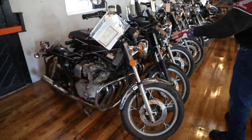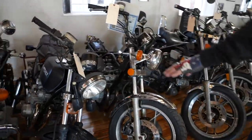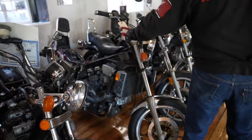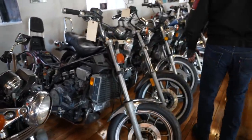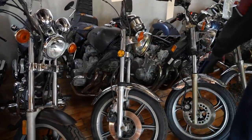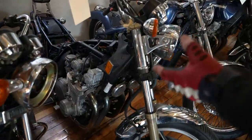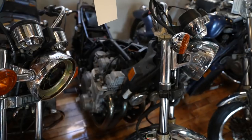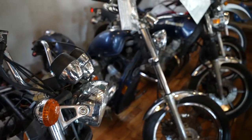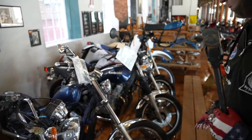In the back row we've got a couple of GS 850s — highly collectible, very desirable. Some good parts bikes, a GS 650, a Yamaha Virago on the right, a VF 700 Saber on the left, a Kawasaki KZ 1100, and an excess. This bike has 2,000 miles on it — it was obviously sitting for a long time and someone took the tank off. It's basically a brand new KZ 1100. 2,000 mile low mileage examples are only going for a couple hundred dollars right now. No reserve — every bike down here has no reserve. It's just ridiculous how cheap some of these bikes are selling.